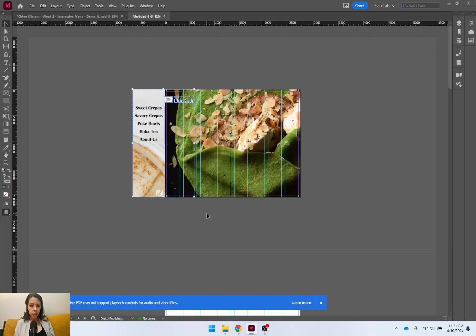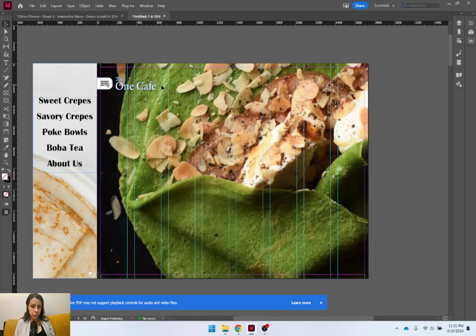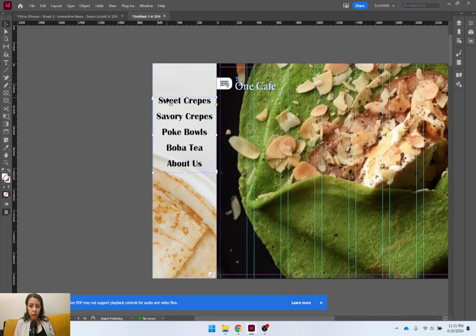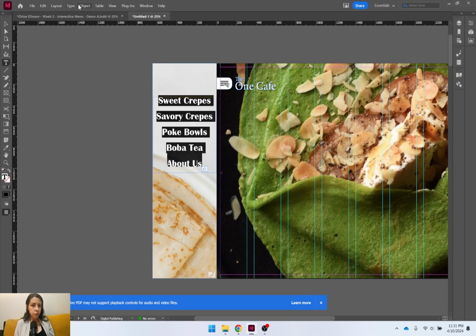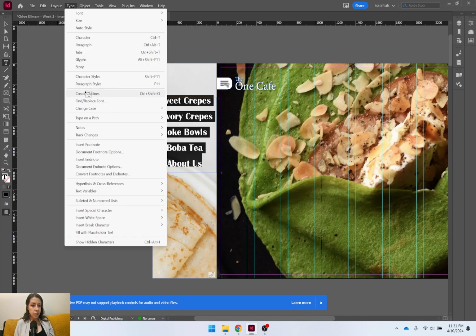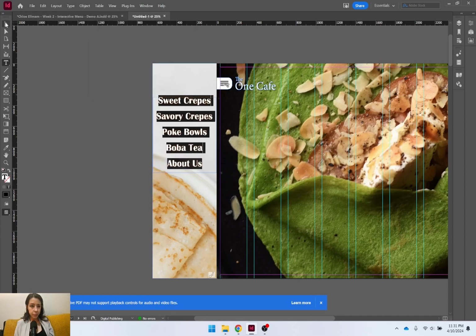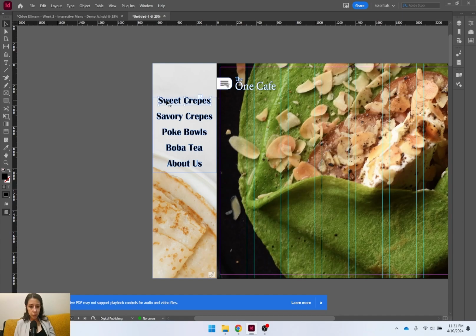But everything else is still selectable. And I'm going to show you something cool in just a minute, but keep that in mind, we do want that background layer locked. So we have all of these icons right here, and we want to make each of these an outline. So we're going to go back to type and say create outlines. And we'll have to copy and paste those out one by one.